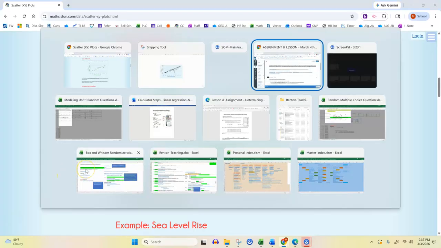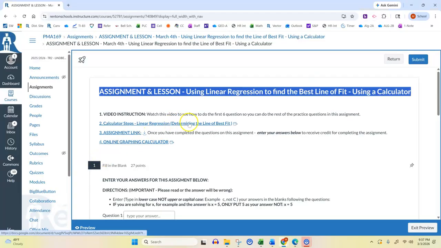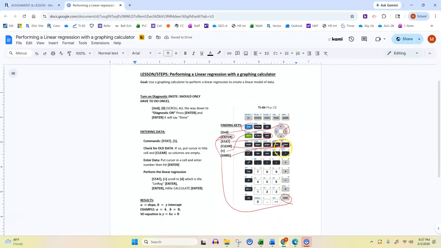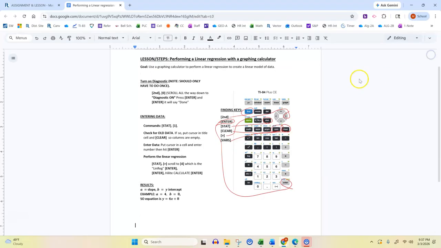So the first thing we need is a graphing calculator to do this. Why don't we go ahead and open this up, and that'll show us the steps that you go through. It's similar to what we did when we were doing a linear regression for standard deviation a few lessons ago, but a little bit different. So I'm going to go through the steps. But of course we need data, right? So we're going to enter in data as one of the first things.